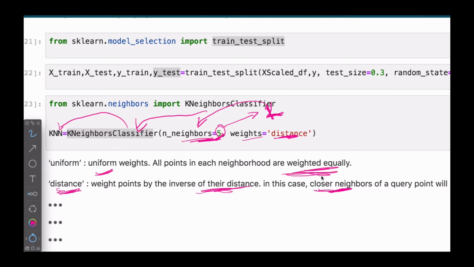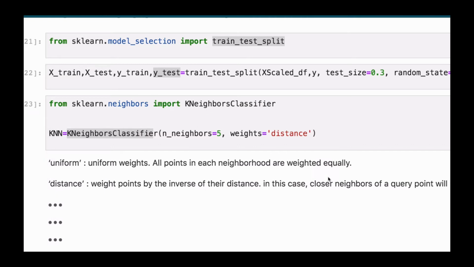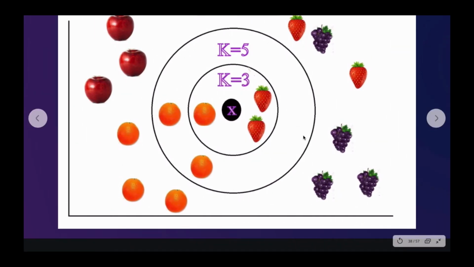So if you see what we're dealing with over here, if I check the distance between this one, let's say this one is 12, and then this one is maybe 12.5, and then maybe this one is 3. So it means that 3 is closer to this point, so this one should be given more importance.